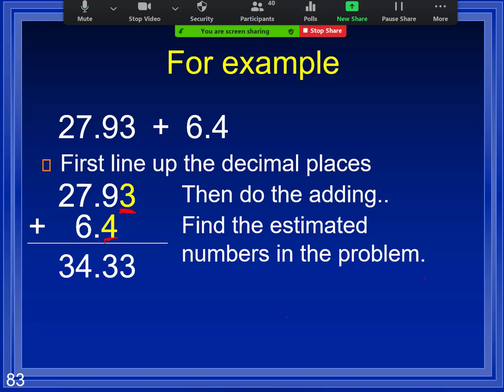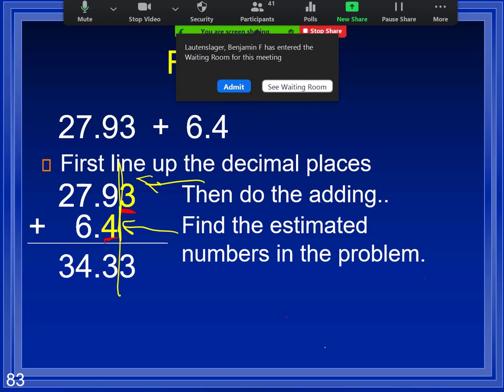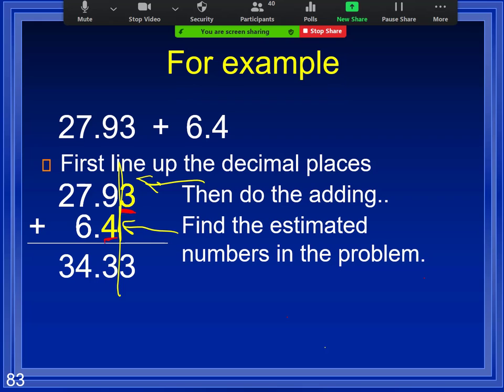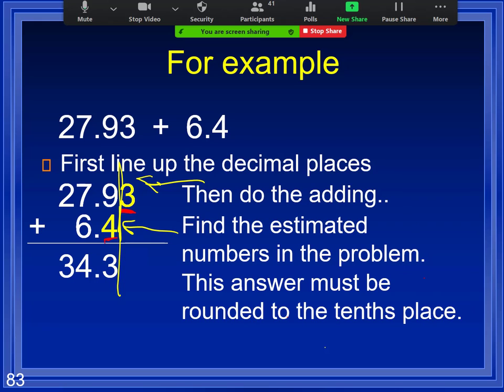Which one of those is furthest to the left? Why, that would be the 4. So that's where I need to round off. So my last sig fig is the 3. Behind that 3, there's a 3, so I leave it alone. Okay, and I end up with 33.3. So the process when adding and subtracting is the same. Find the last sig fig, and that's where you have to round it.